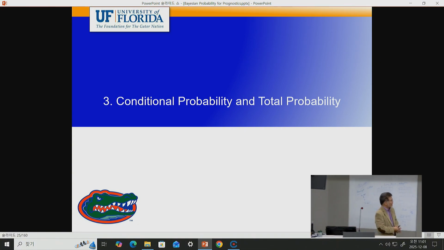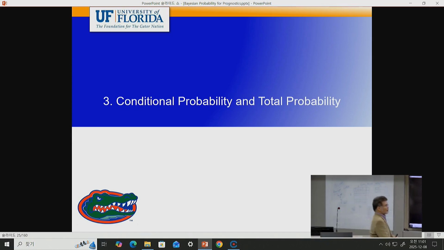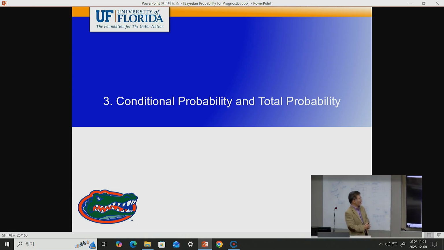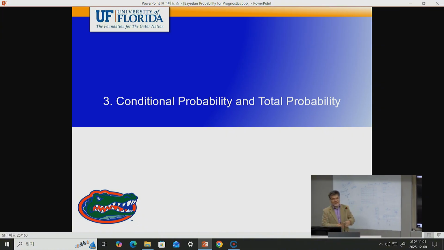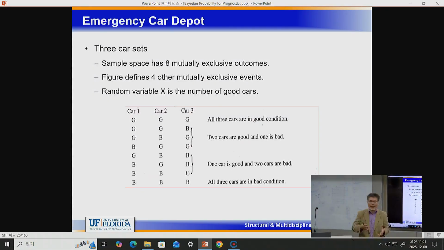Okay, welcome back. As I said, I like the very famous lectures in Harvard, Statistics 101, and he said the condition is the heart of the probability. So it's very important to understand the conditions. And the Bayesian idea, Bayesian concept, Bayesian probability is nothing but the conditional probability. Under a given condition, what does my probability look like? That's the question that we keep asking. The condition is your data. Okay? So for the given data, what does my probability look like?